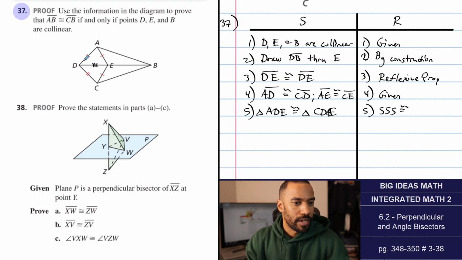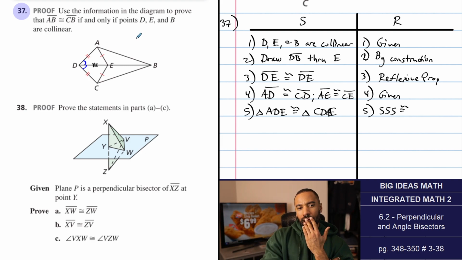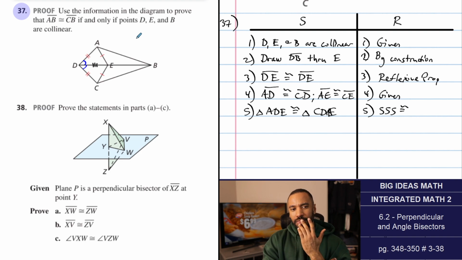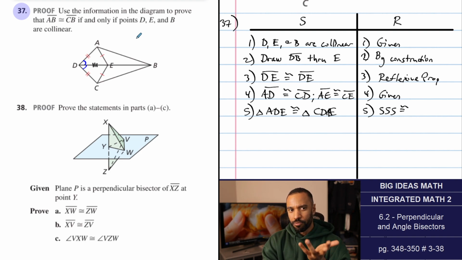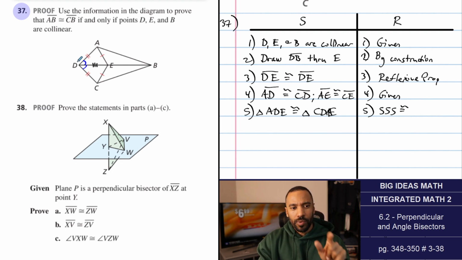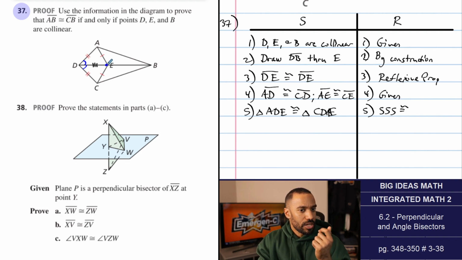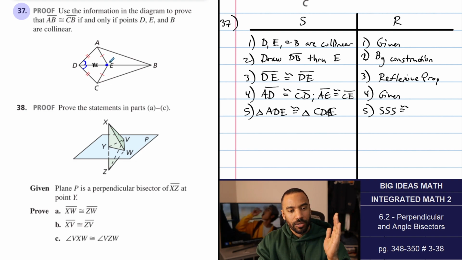What I'm going to do here is use CPCTC next to talk about these two being congruent. Then we have an angle bisector thing, which, by the way, I don't know if I could have led off with that, because we used that proof already. Maybe. But now that we've proved the triangles congruent, we can get to this. It's an angle bisector, and on an angle bisector, that means this point is equidistant from two points on an angle.